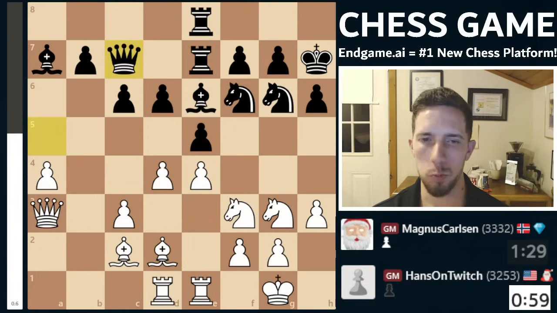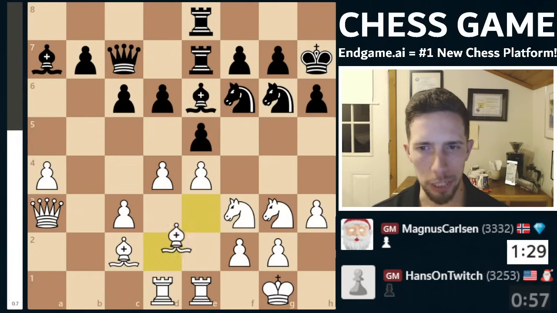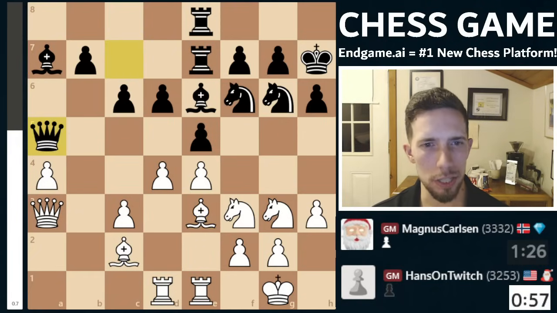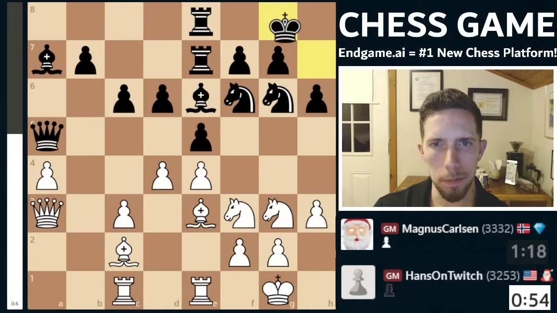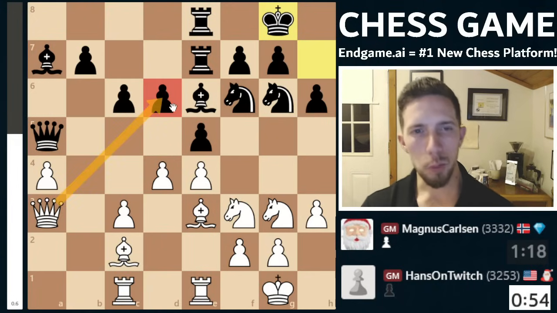Now Hans, he goes back with the bishop, bishop e3. And both sides are sort of doing this dance so far in this game, neither side really committing to anything. And here, black plays the move king to g8. Okay, but Hans, he sees that this pawn on d6 is hanging. You can literally take it and win the free pawn.